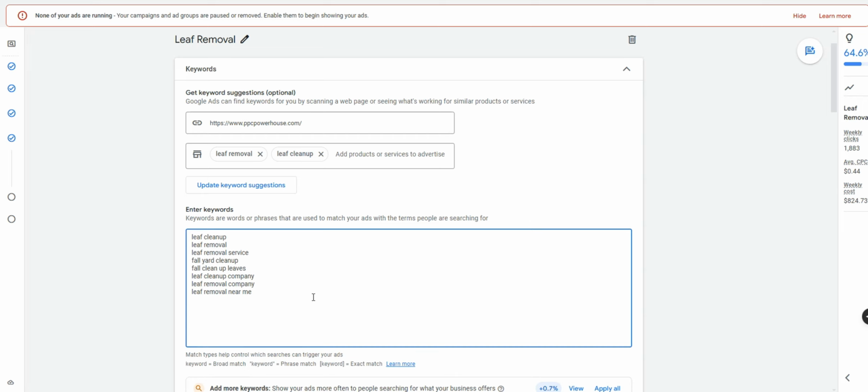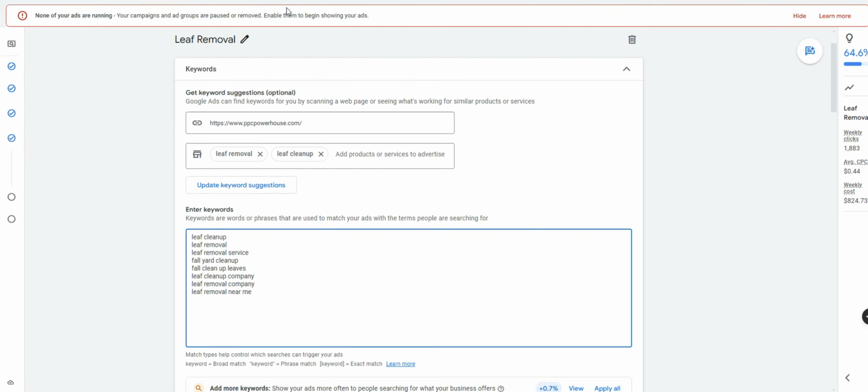I'm not going to dive into it hugely in this video, but broad match basically makes it so your ads are eligible to serve for anything Google considers relating to this. So if we had the broad match keyword like leaf cleanup, our ads could show for something like how to start a leaf removal business, leaf removal products on Amazon, right? Stuff like that we just don't want. So I like to use phrase and exact match, which is what I would consider higher intent.